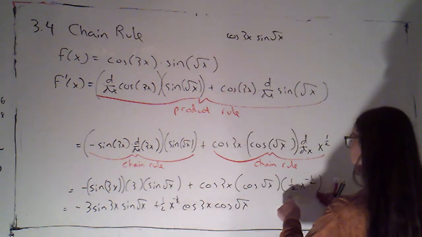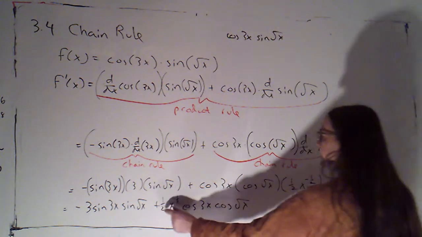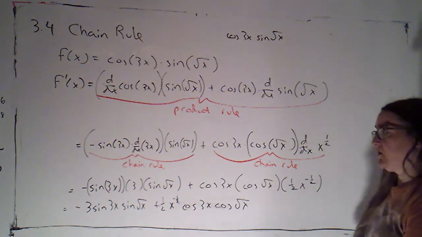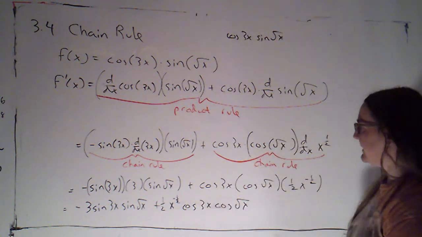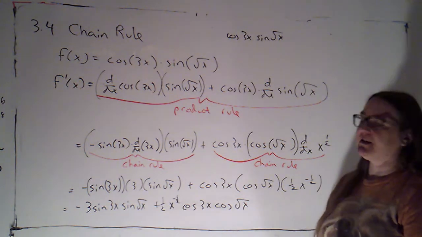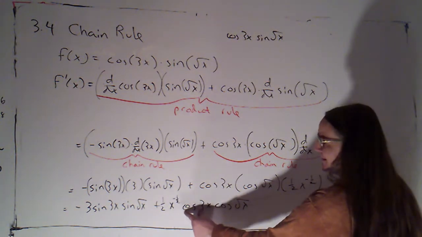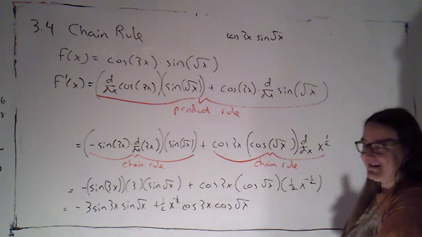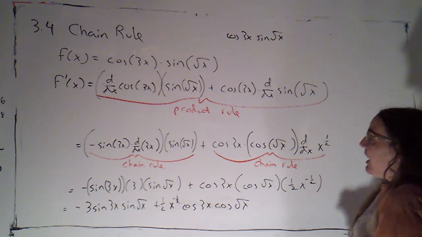And here, I bumped not just the 1 half to the front, but also the x to the negative 1 half. That was so that it was clear that that wasn't getting plugged into cosine. So that for all of these, what we've got is whatever comes immediately after the trig function is what's being plugged into the trig function. Generally speaking, people are not going to interpret that as cosine of 3 times x. If we meant that, we'd use parentheses to separate the 3 and the x. Okay. Alright. Alright. I'll see you next time.